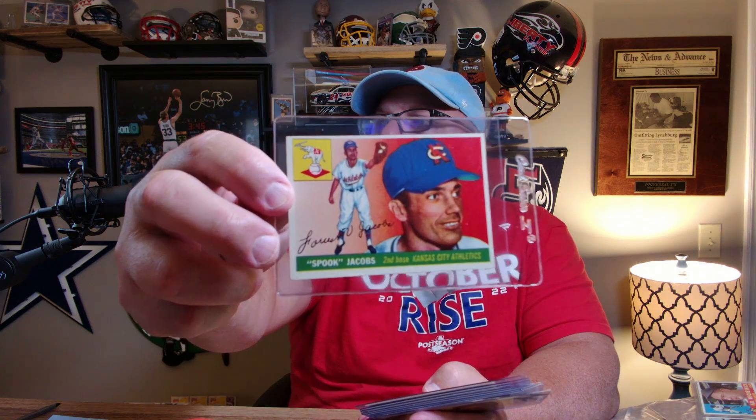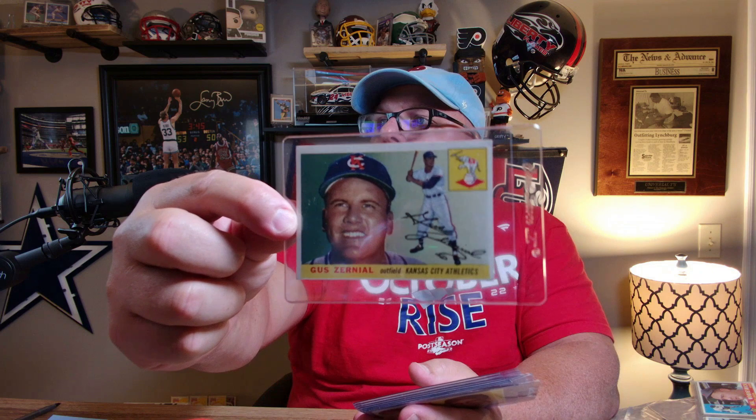Nice color. You're not going to find color like that. Look at that — you can't tell me that today's cards even match up to these cards. There's a Philly right there. John Riddle — I've sold several of his cards. Spook Jacobs. You have to admit, these are some nice, nice cards. I like how they have that autograph-style look on there. Frank Sullivan. There's Jim Rivera for the White Sox — that's the old White Sox logo up there. That is just straight up cool.